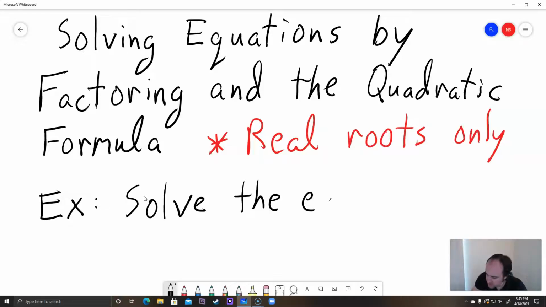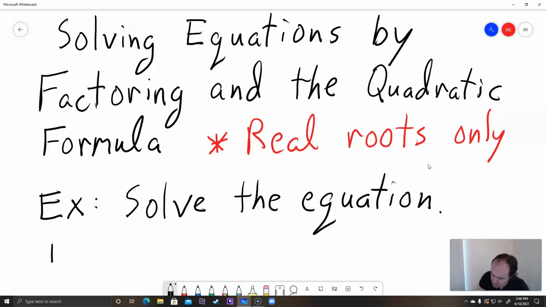If you're in my algebra class, using my math lab, it may say use the quadratic formula to solve the equation. However, you don't have to use the quadratic formula. Sometimes factoring is faster. But we're going to see how to do both approaches, that way we can use whichever one is quicker based on the problem.